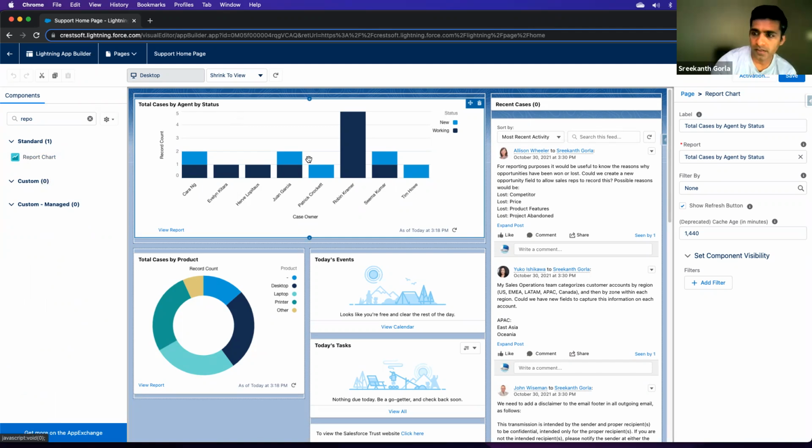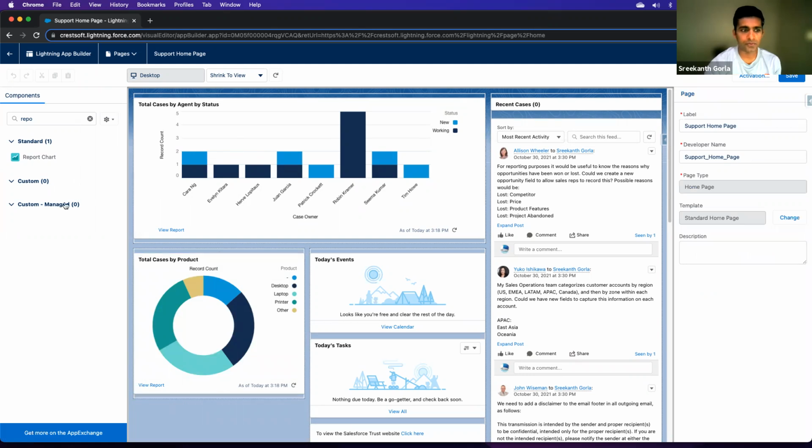I will find a Trailhead for this one, so you will be able to follow this in detail later. For now, just assume there is a page that we are configuring. We already pre-built a report, and we are just adding that report into the dashboard. You simply drag and drop it here.